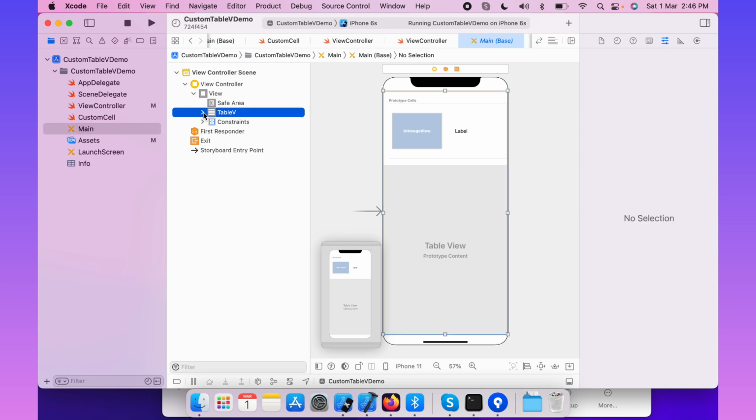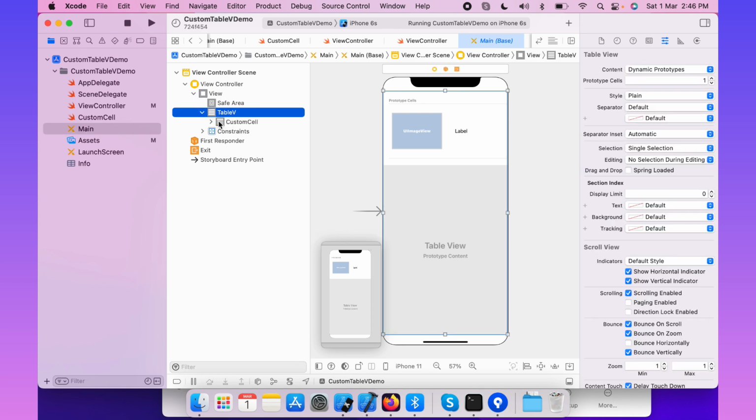Now I will add a background gray view to our table view cell.